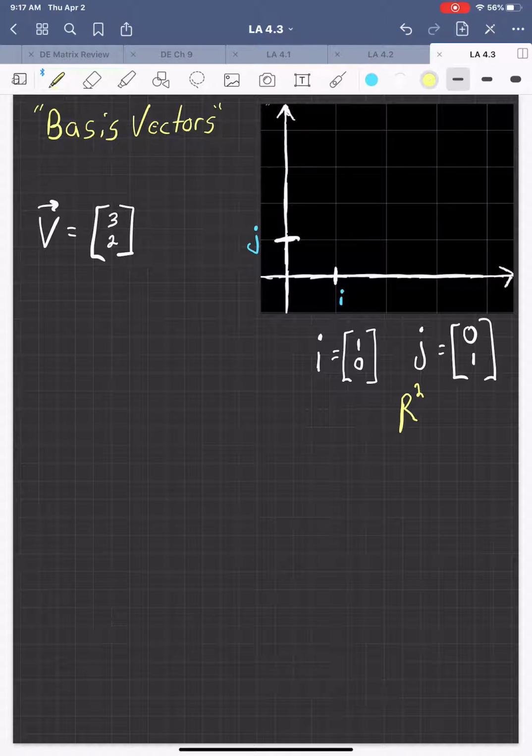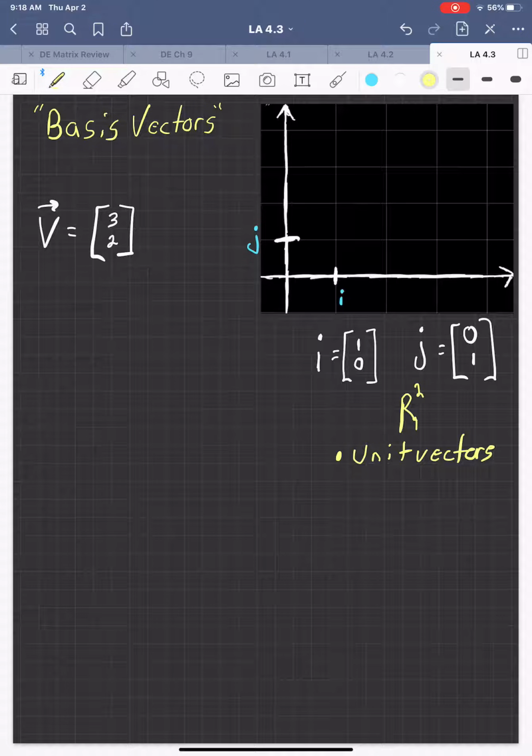That are very important basis vectors, and I would be surprised if you have not seen them before. Those two vectors are what we call the I vector and the J vector. Just in case you haven't had any exposure to physics, the I vector and J vector are unit vectors, right? Meaning they have a magnitude of 1.